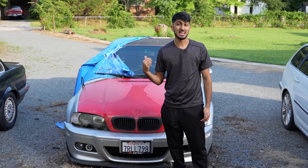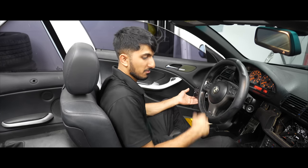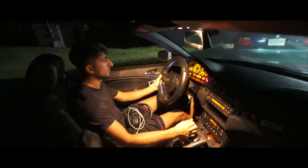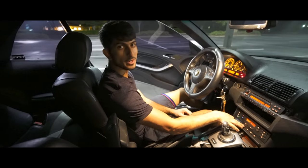So this car has been sitting here for over 2 years, and we're finally gonna do something with it. This whole side was hit before. That's all clear coat. And this is the guy that did it cheaper. They even used speaker wire to wire in lighting, but the lights are staying on. They won't turn off. Wow. It won't go to neutral. Hey! It's doing weird. Nothing ever goes according to plan.